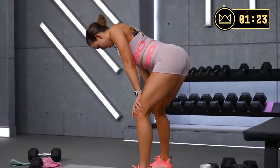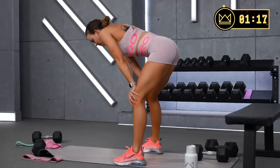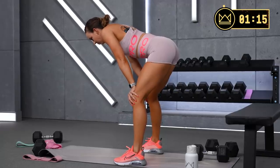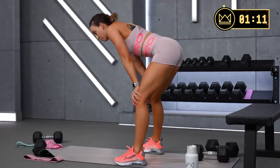Flatten your back out. Fill your lungs up. Good, fill them up wide. One more, fill them up nice and wide. See how big you can fill up your lungs. Expand the ribs.